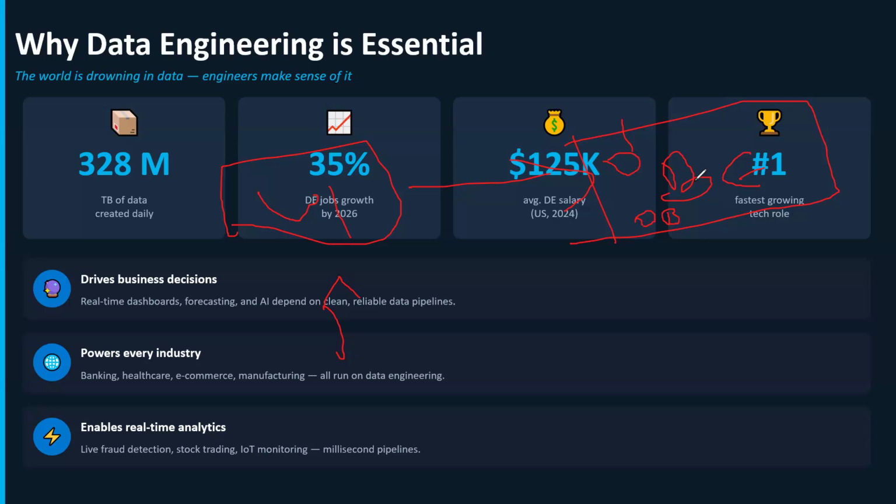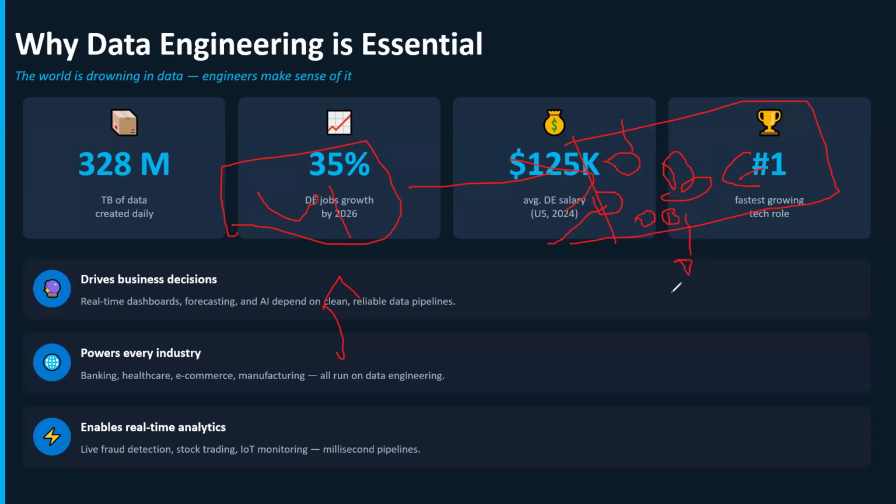But over a period of time, the data keeps increasing. If you use the same database for the backend transactions, and also use the same database for your insights or assessment, the load on this backend database will increase. Over time, as the data increased, people realized that if I use the same database for both purposes, storing the data as well as getting the insights, there will be a problem. Both the transactions get affected, and even when you're trying to get the insights, that is also affected. So people realized that should not be the case.